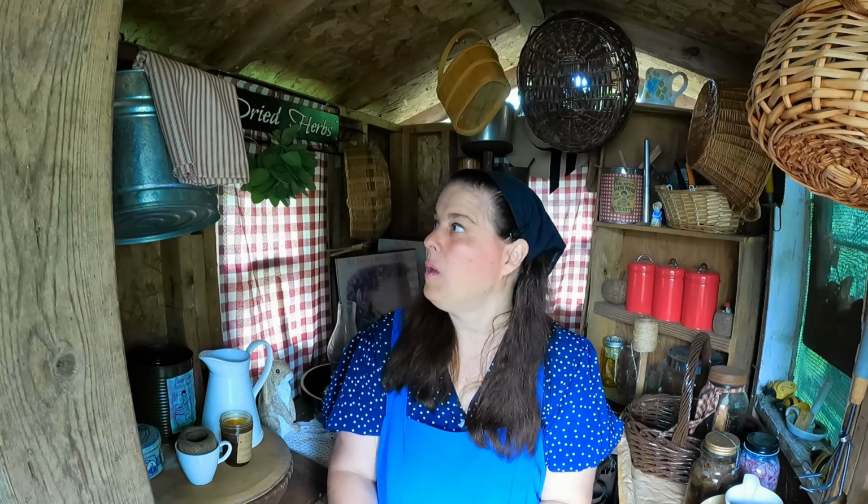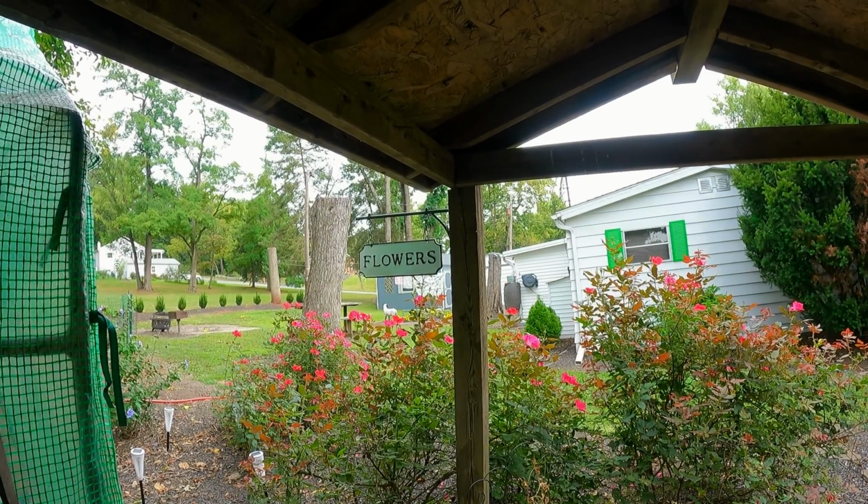In the wintertime, I will probably close the door. I don't know. I was going to say I'll probably close the door, but I love having oil lanterns in here. I know, oil lanterns in a wooden building like this. Oil lanterns are amazing. You just have to have common sense and be safe about them. But I just love being in here and spending my time with all of you. If you would like to see what's on the other side of the camera, let me turn my camera around and show you. That's what I'm seeing from when I'm sitting here.